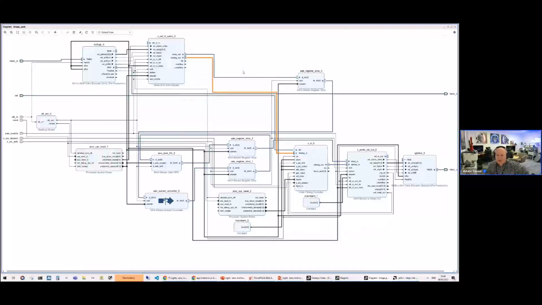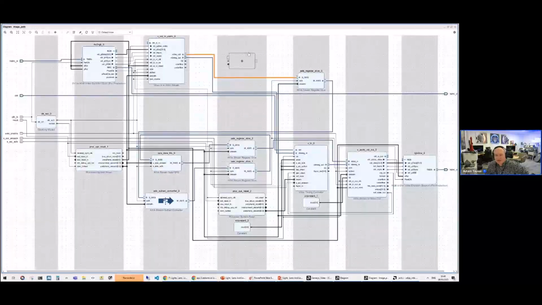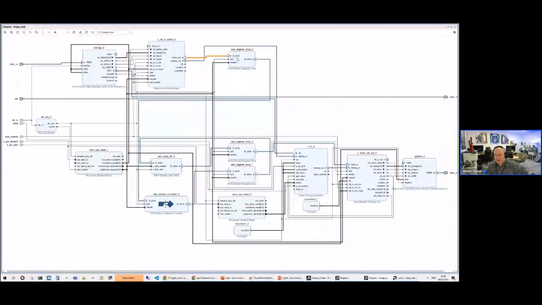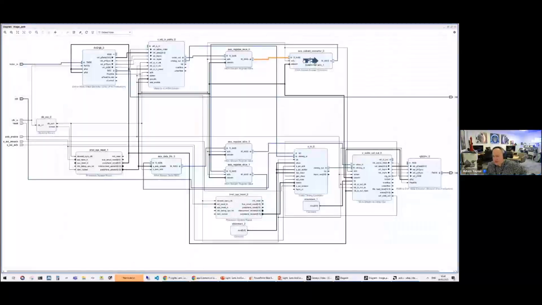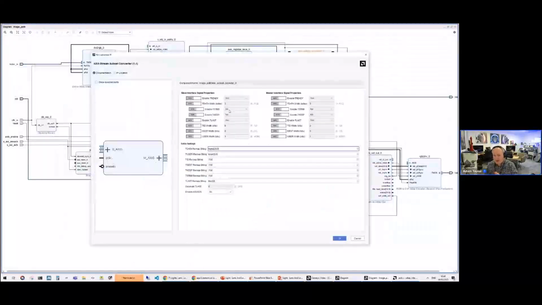Once we have that AXI stream coming out, I've done the sensible thing that I thought would help me achieve timing, and I've put an AXI4 register slice in there. Then from that AXI4 register slice, I put it through a subset converter. Now, all I do in the subset converter is, what did I do?